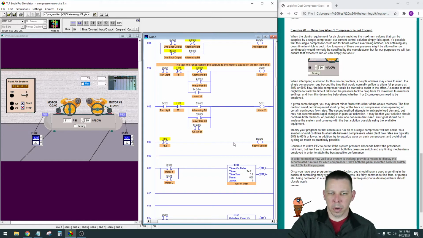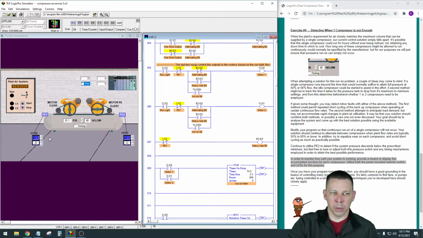So I'm going to call this the run on bit, and this is the run on timer. If either motor is enabling this timer for 80 seconds, you'll get your done bit because the timer will time out. Your accumulator will reach your preset value. When that done bit closes, it'll go through and make sure that both motors are on until it pumps all the way up to 120.